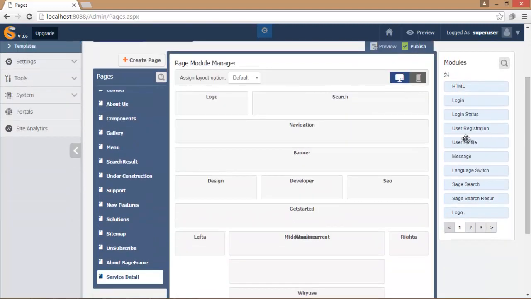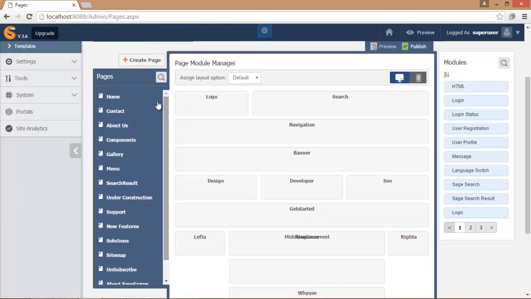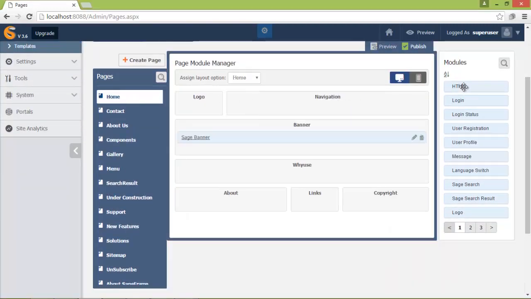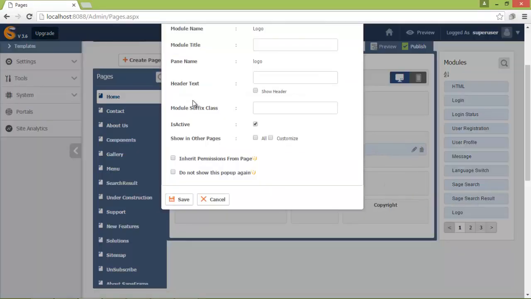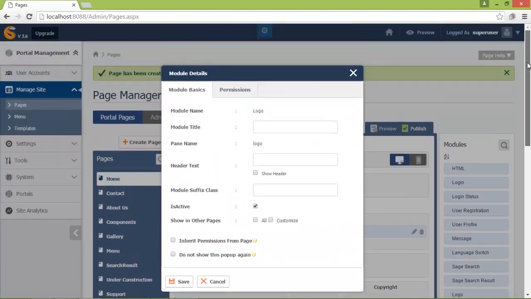Now, in order to associate our modules with the modules of the FoodLover template, it's time to assign modules to your page. So click on any created page. Just drag the modules you need from the right panel. There it is, and drop it to the folder where you want. Fill up the details and give permission as per your wish. Nothing is obligatory here, but after you are done with it, don't forget to save it.